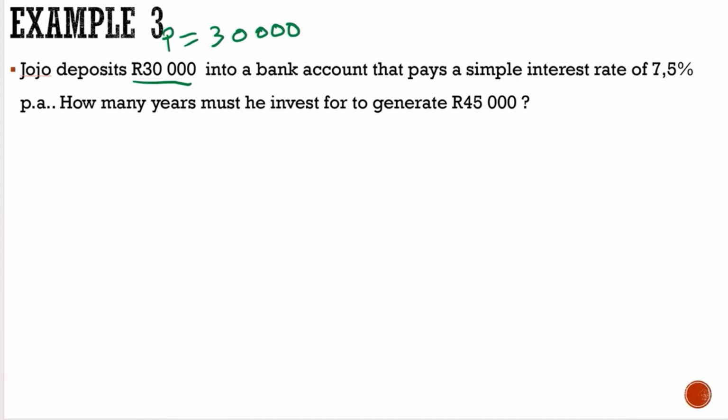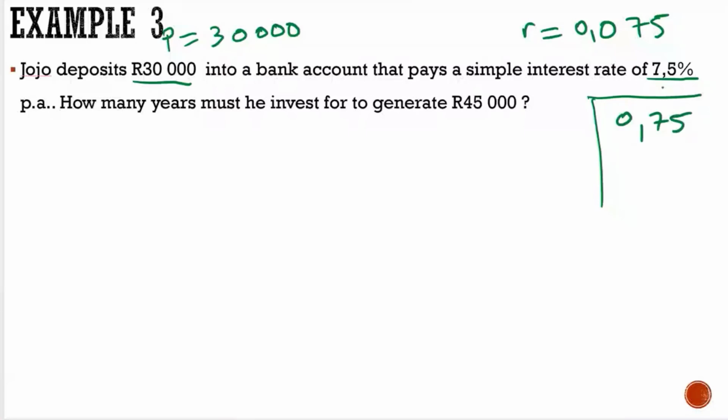Into a bank account that pays a simple interest rate. You are told that the interest rate is equal to 0.075. Let me highlight one of the misconceptions that you find on these. Be careful of that. Some people write the conversion of this incorrectly. Sometimes it's not that you don't know these things, it's that you are so used to saying, if ever I've got a 15%, that is 0.15.